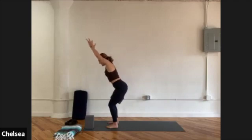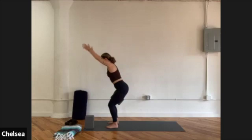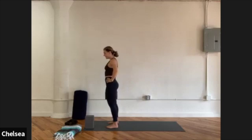Inhale, lift the arms. Exhale, sweep them down. Good. Just two more. Inhale, lift. Exhale, lower for two. You've got this. One more. Inhale, lift. Exhale to lower. Hands to your hips, cross through the feet, rise up.